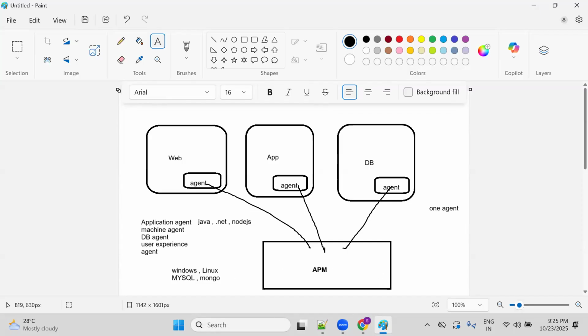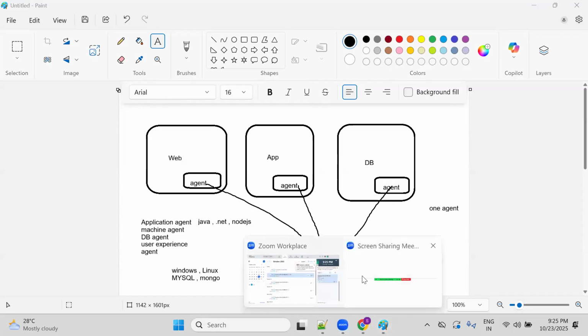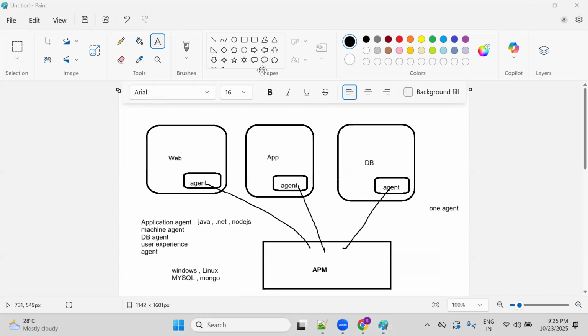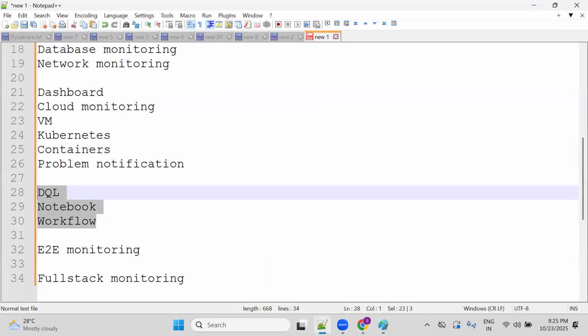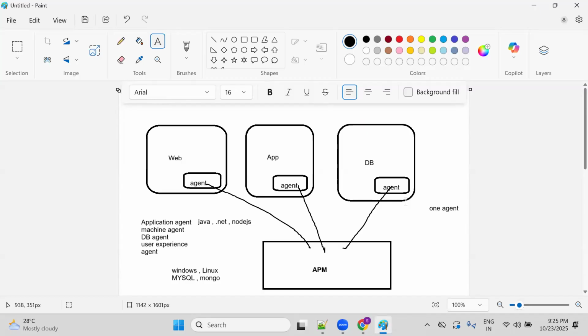Clear, guys? Yeah, one doubt here. In AppDynamics, I know we have different agents, but in Dynatrace, as you said, if you install OneAgent on one particular host, it captures everything. But if the DB server and the web server are different servers, then we need to place this agent on the DB server as well as on the web server, right? Yeah, everywhere. Individually you have to install it on each server. That is the picture representation I mentioned. In the picture too, you install the agent on each of the entities.